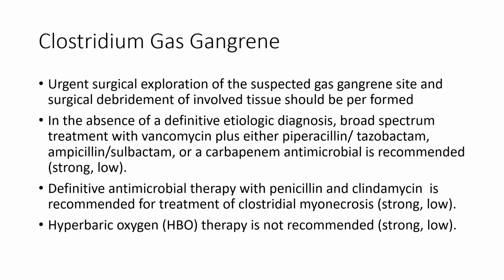Then if we are encountering Clostridium gas gangrene, urgent surgical exploration of the suspected gas gangrene site or surgical debridement of involved tissue should be performed. In the absence of a definitive etiological diagnosis, broad spectrum treatment with vancomycin plus either piperacillin tazobactam, ampicillin sulbactam, or a carbapenem antimicrobial is recommended. Definitive antimicrobial therapy with penicillin and clindamycin is recommended for the treatment of Clostridium myonecrosis. Hyperbaric oxygen therapy is not recommended.